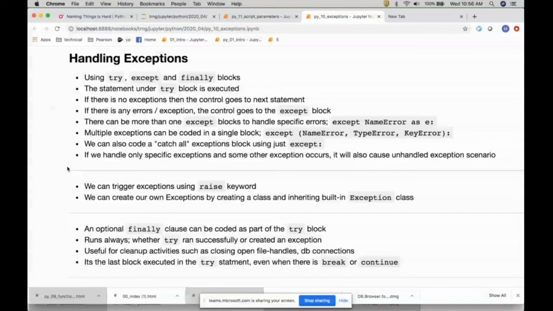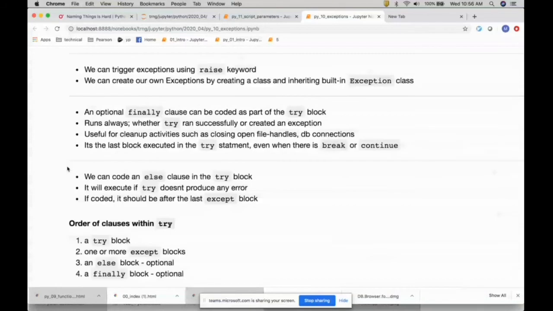And there is another keyword called raise, which you can use to raise your own exception. Like I said, if scale score is less than 300 or greater than 300, raise a scale score out of bound error or exception.